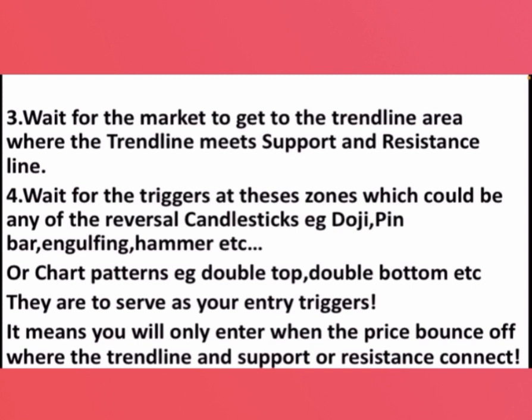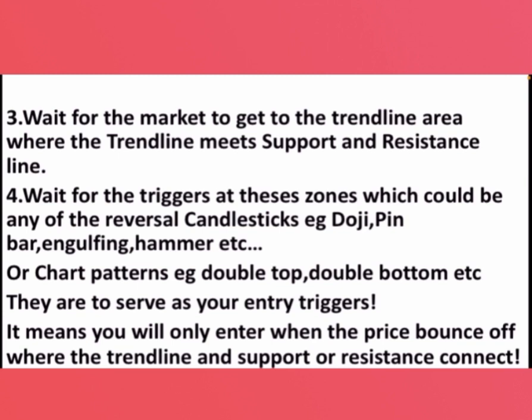Now, when you get to that particular point, there are also some triggers. We call them triggers because they are pointers to tell you, okay, now the market has gotten to your support zone, where the trend line passes through, and it has also gotten to the resistance zone where the trend line passes. But there are some things you will see and say, okay, it is now due time for me to sell. And those triggers are candlesticks. Those candlesticks will tell you the number of rejections it has faced in that area, either on the support zone or the resistance zone where the trend line cuts across, to tell you it is time for you to buy or to sell.